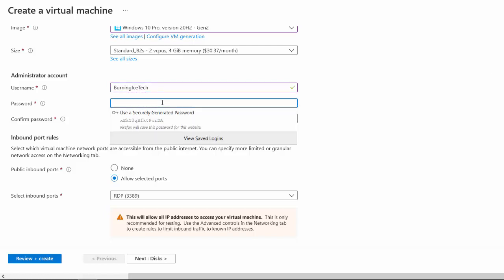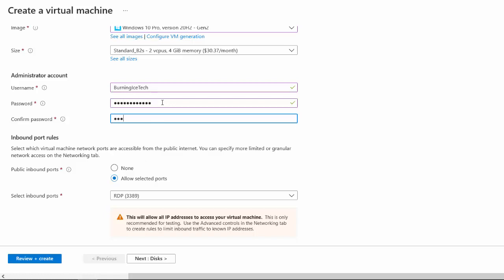Password, the complexity requirements used to just be 8 characters. Uppercase, lowercase, numbers and symbols, exactly the same as Active Directory on premises. Now, however, about 2-3 years ago, I think since 2018, they've made this 12 characters. So there has to be a minimum of 12 characters, uppercase, lowercase, numbers, and symbols. So let me just choose something there. Type it in twice.